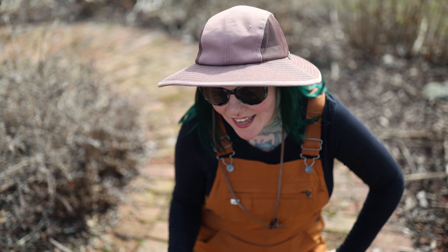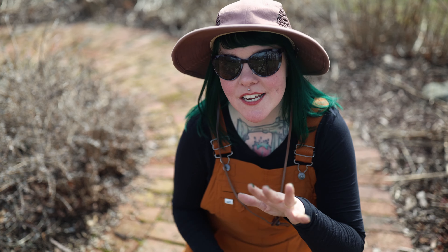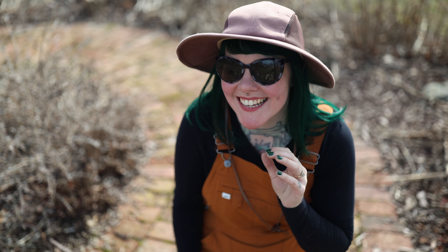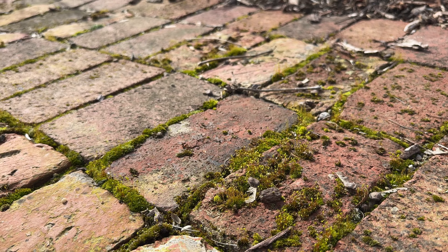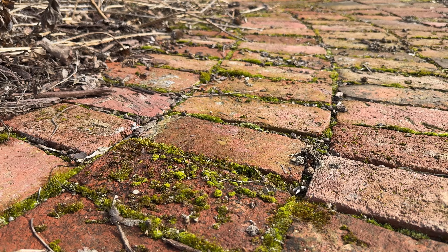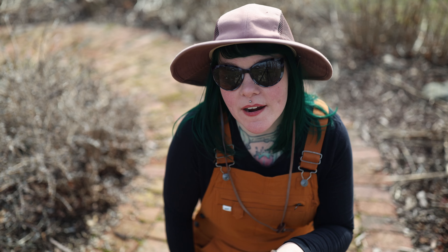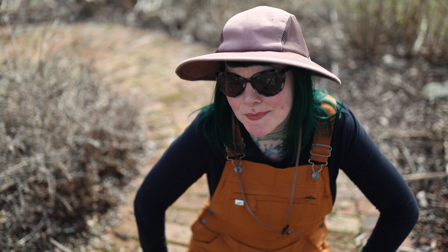I am so excited about this — last year we added these bricks to my garden so that I had a nice little walkway, and they were beautiful. But this year they're growing moss. I love moss, it's so pretty. I hope it really continues to fill in and take over all the brick parts because that will also save me from weeding. Moss and brick is just a delicious combo. I love it.